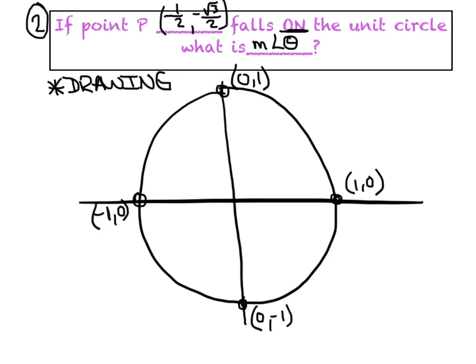And now they said that point falls right on the unit circle. So I'm going to attempt to draw that point. And I'm going to go negative 1/2 and then down. We're just kind of approximating, and we know it falls on the circle, so we can safely put it right around there. We've got negative 1/2, negative radical 3 over 2. And then we know we've got to connect the legs here and draw our right triangle. Of course, our right angle's right there, then our theta's right there. Okay. Now, as far as finding the measure of angle theta, and actually what I drew here, theta is the reference angle for this bigger angle here that this is the angle they're asking for when we're all said and done.